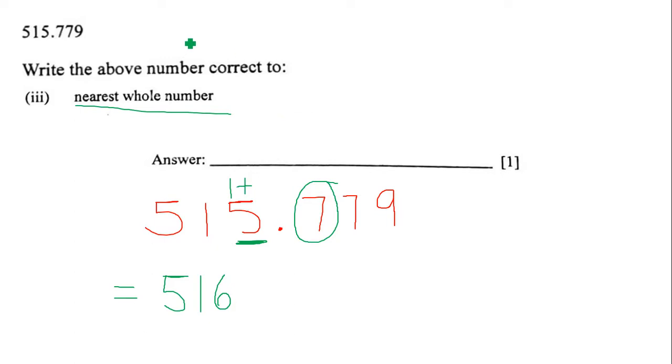Another way of writing the same question would be to say we want to correct to 3 significant figures. That's another way that they could write this question. Okay, so that's all parts of this question. So please send in question number 16, I think. Send in all the parts for me. Let me see what you're doing.